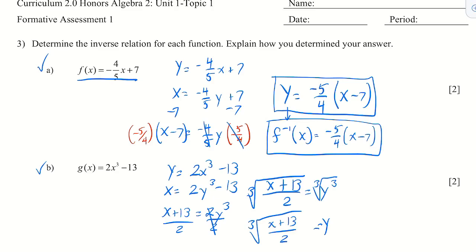Now, some of you might be thinking, you've seen your teachers take a square root of both sides, and they'll put a plus or minus. That is only applied to roots with an even index. So in this case, since it is a cube root, we do not need to worry about a plus and minus version. It's only if you have something like x squared is equal to 9, and you do a square root to both sides, you need to account for both versions. But since this is a cube root, you do not need to worry about that type of case.